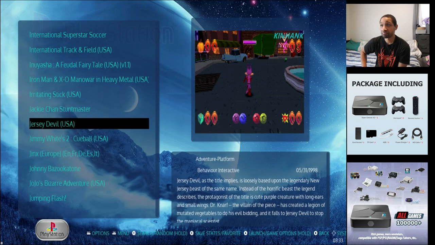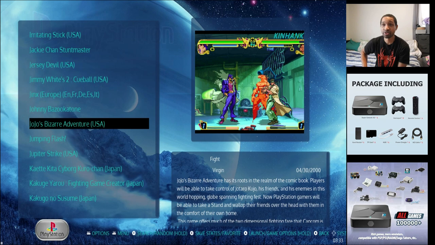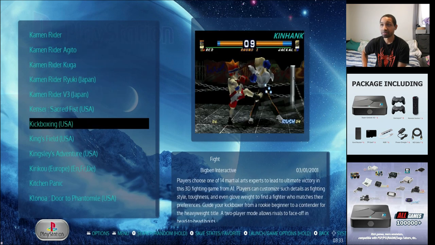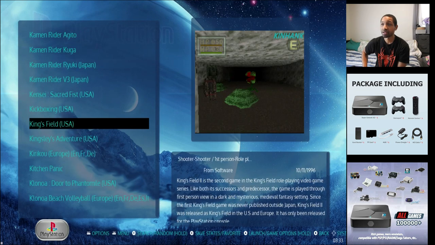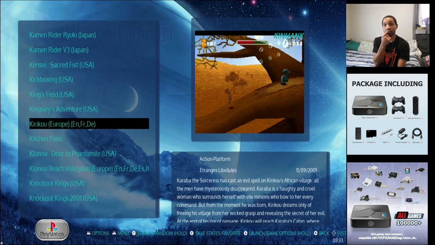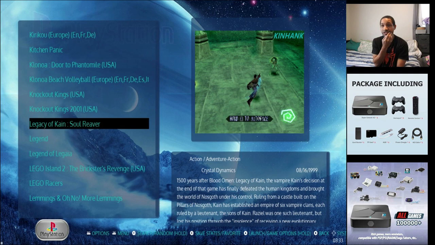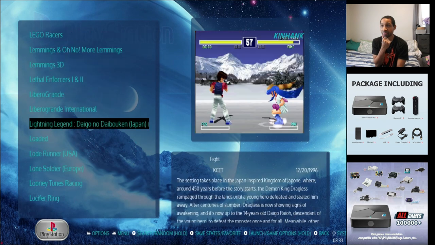Yuyu Hakusho. Okay, Jackie Chan. JoJo's Bizarre Adventure, you want to look for that game on PlayStation. Costs so much. I don't know about that. King's Field 1. You got King's Field. I think King's Field 3 is on here. You got Legacy of Kain, Soul Reaver. All these soccer games. Why do they put these? No, never mind.